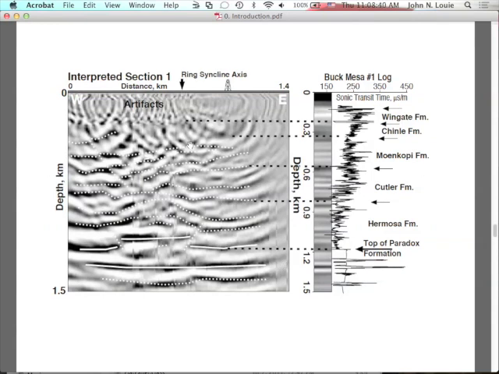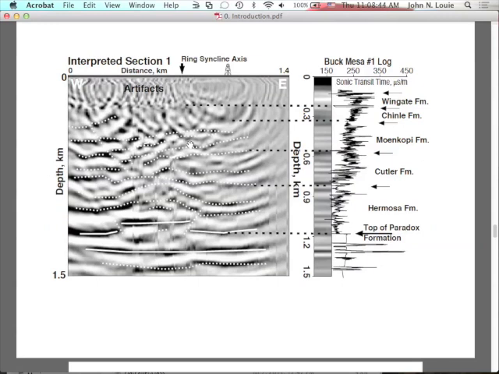So here's the final section, after taking those dip filtered records and doing a pre-stack depth migration, which I'll probably sometimes call a Kirchhoff migration here. And on the right is the Buck Mesa log. I think I showed this to you in 706. I took the log as a time series, really a depth series, and just bandpass filtered it, and that approximated a very crude kind of modeling. So the seismic trace you would get from this log is this gray and white and black strip to the left of the log, and it's really just a low pass filter of the log.